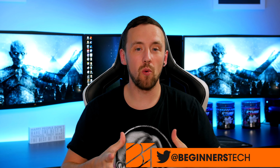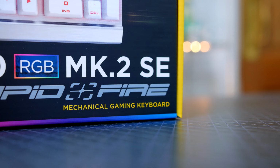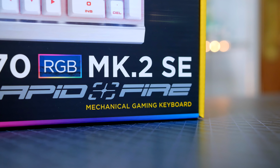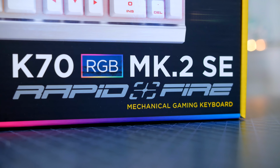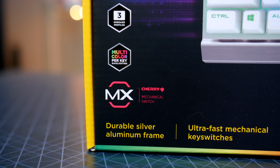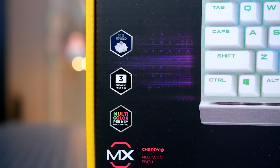So in today's video we are going to check out the Corsair K70 MK2, but not just any Mark II, we are going to check out the special edition. As soon as I saw this was launched in the UK in that wonderful silver and white combo, I knew I just had to get my hands on it. At £169 here in the UK, it's certainly not the cheapest keyboard around, but let's jump in and see if it is worth your hard-earned cash.